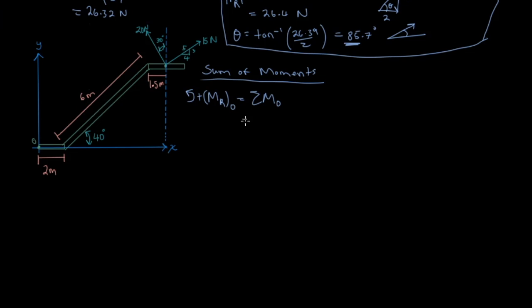So first off, let us consider this force here, the 20 newton force. In both forces, we're going to be considering both components. We're going to consider the y component, and then we're going to consider the x component. Well, what do we know? We know that the moment is the force times its perpendicular distance. So we know that the horizontal component of the force is 20 sine 30.